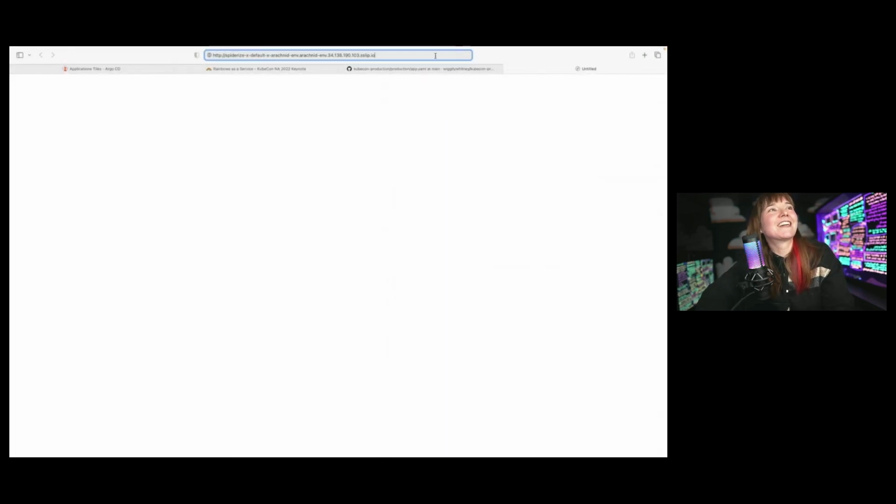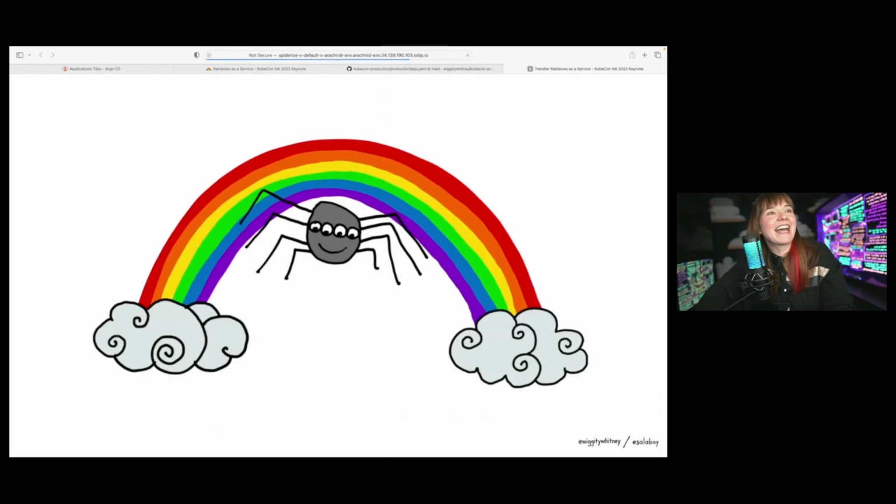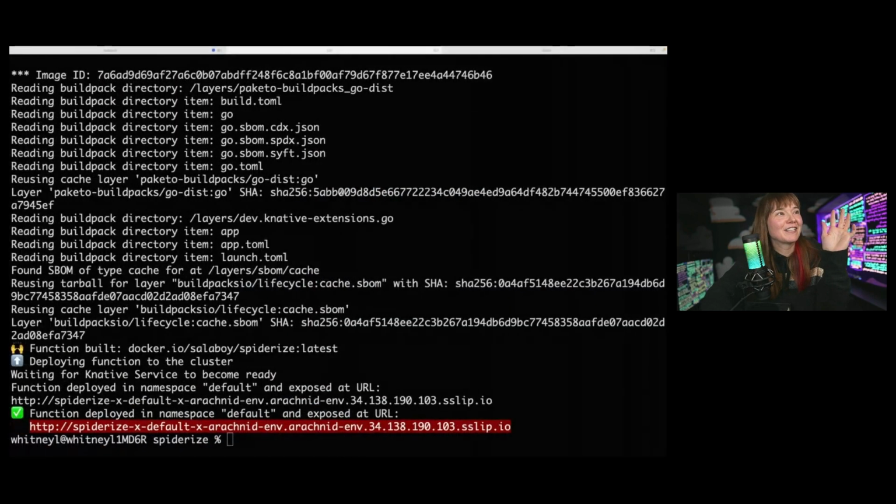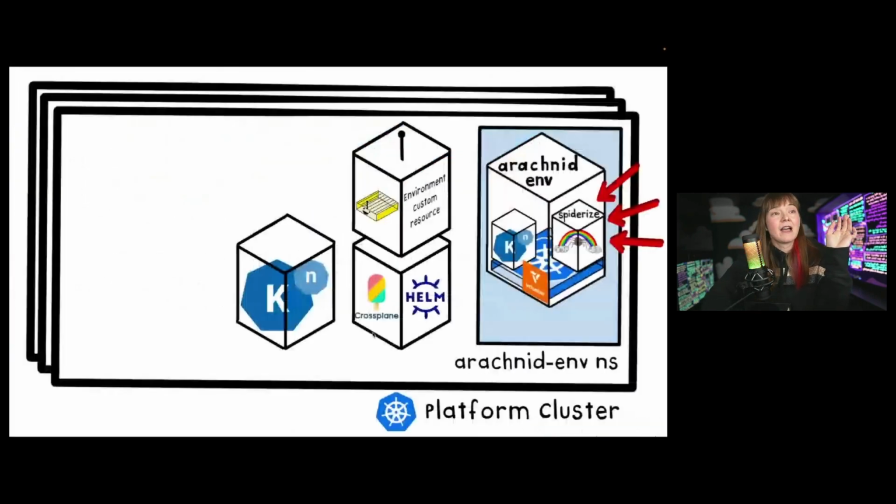I'm here in the browser, putting in that URL, and we have our virtual cluster now running this application that we just built using company best practices. We built it quickly because we had templates, and then we used company best practices, and now it's running. So let me show you all of that in diagrams that I so carefully drew just for you.